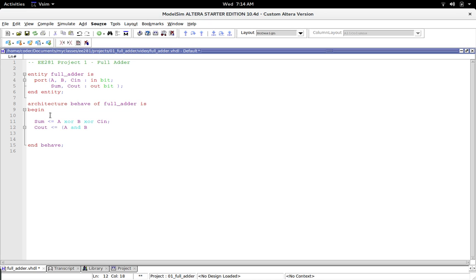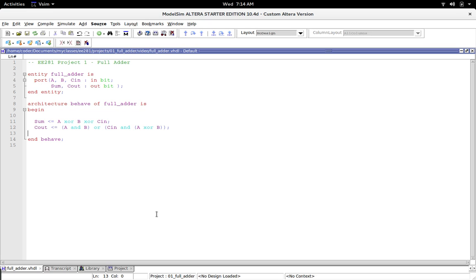Well, either we generate a carry, if either one of the inputs is true, we're going to generate a carry. Or if there is a carry in and either one of the inputs is a 1, then we're going to propagate the carry. That's essentially what we have right here. Let's go ahead and at this point save this file. Click on save.